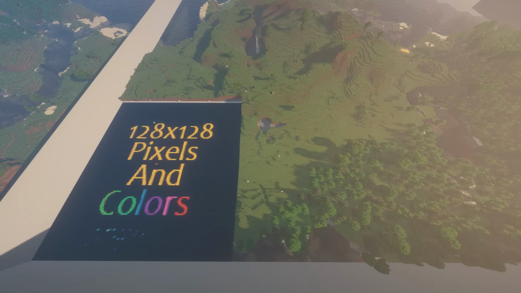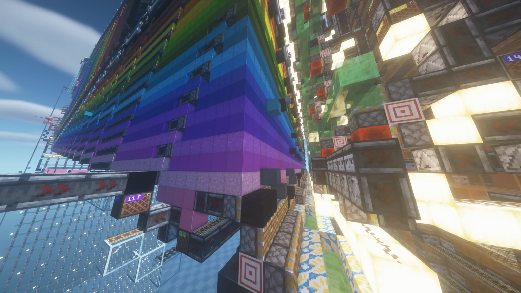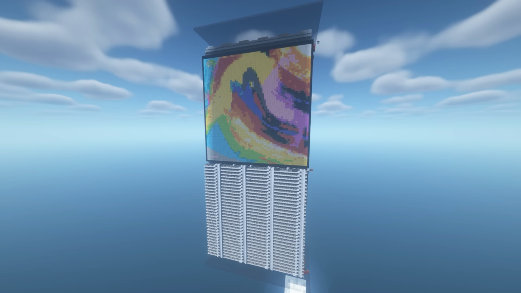One block is represented by one pixel on the map, and I use concrete powder to set the color of a pixel. Because concrete powder is easy to move, there are 16 different colors, and I already made a color display using concrete powder before. Its resolution was 64 by 64, but it was vertical, so it could not be seen on the map.